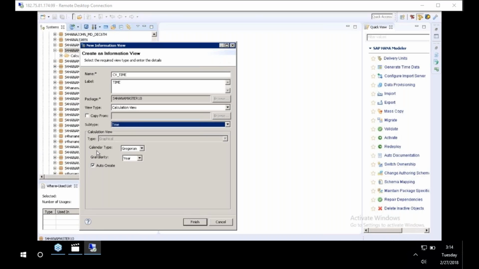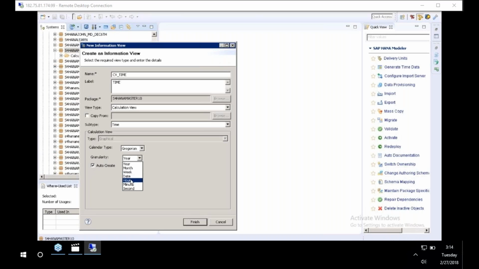In time, you have a calendar type. So basically there are two calendar types. One is a Gregorian calendar type and the second one is a fiscal year calendar type. So once I select the Gregorian calendar type, which is an English calendar, here you have granularity. What is granularity? A granularity is nothing but at what level of detail you would like to see data.